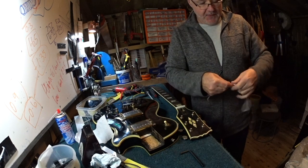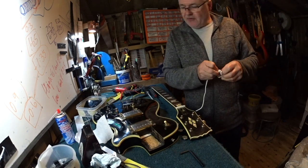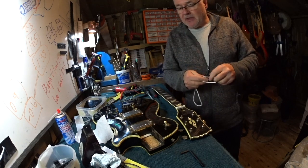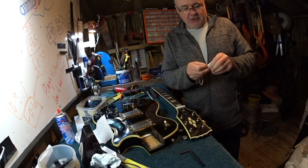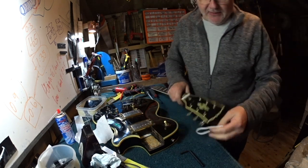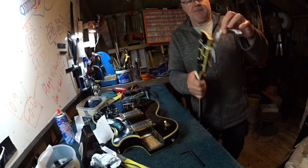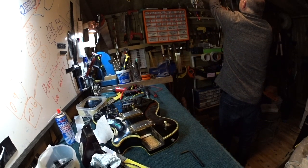Let's try it. Yeah, so we'll go and just get another sense of whether these pickups are completely unfunctional at the moment, or whether there's just something that you can move and activate them, like a bad connection. We'll have a little bit of a poke around, but we need the amp really to do that, and we don't currently have it. So, okay, neck safely up there.